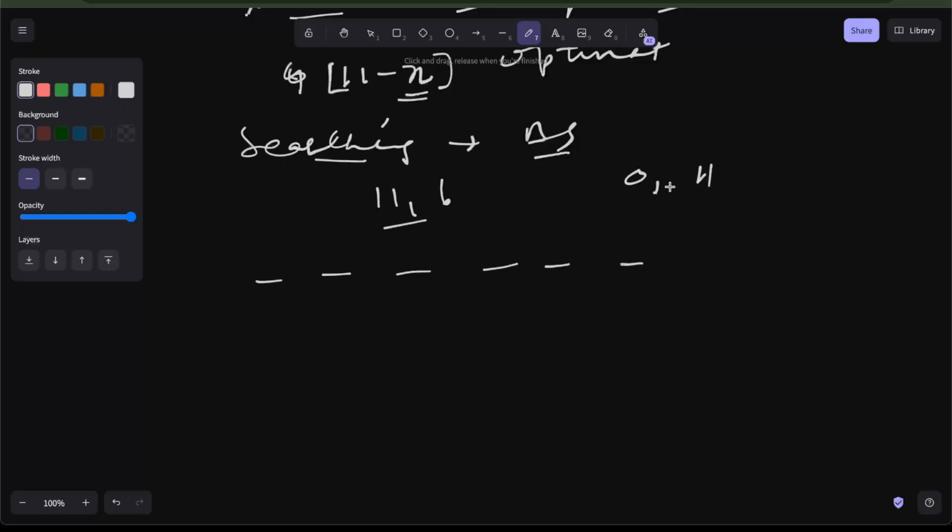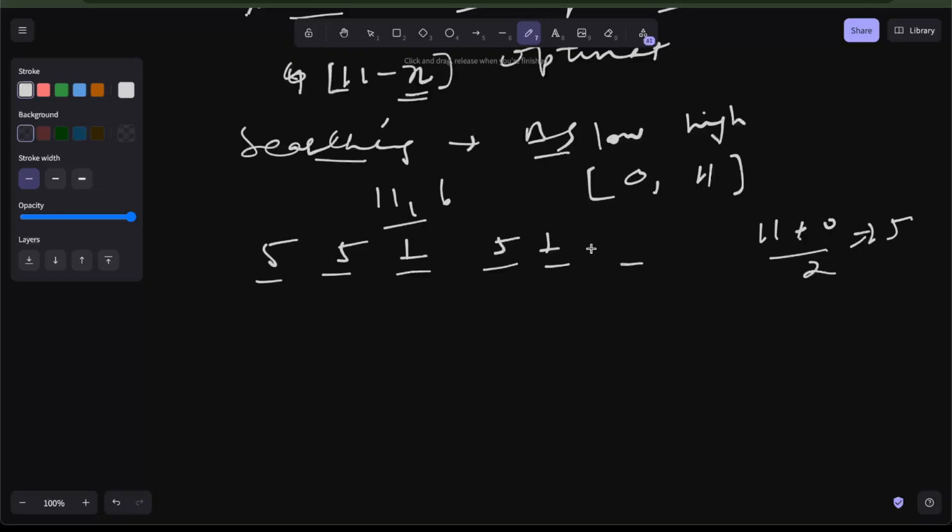Max I can have is 11. This is my low value. This is my high value. So the current mid I will get is 11 plus 0 upon 2, that is 5. And put 5 here, 5 here, 1 here, and 5 here, 1 here. These are from the first, and the second quantity product type.